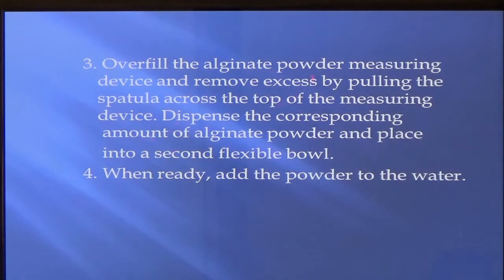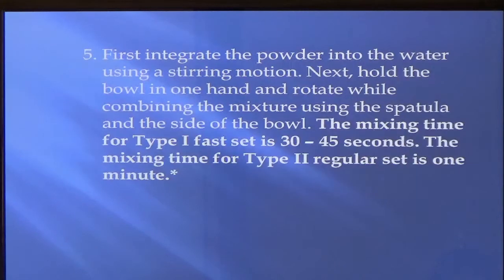So we'll show you how to get the powder. You overfill it, you wipe it off. Okay, then you add the water in there. The mixing time for type 1 fast set is 30 to 45 seconds, and that may be too long for fast set. I'd probably stick more towards the 30, but I think on the test it says 30 to 45.